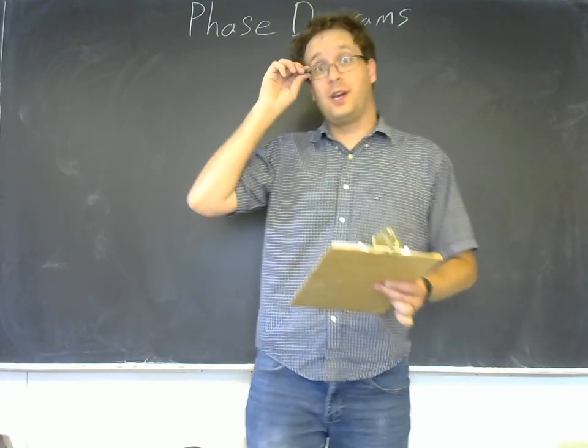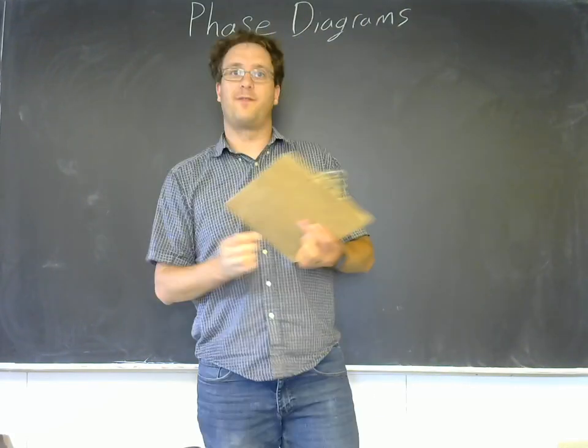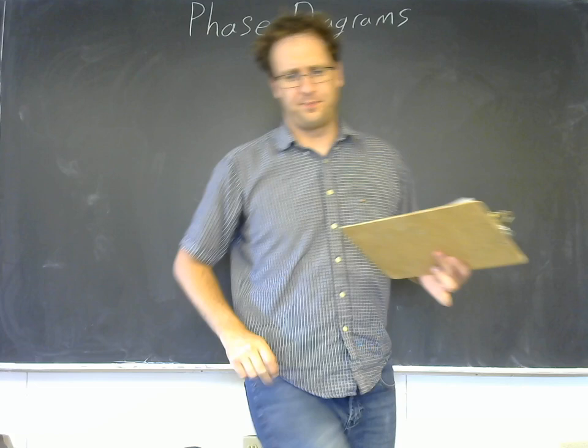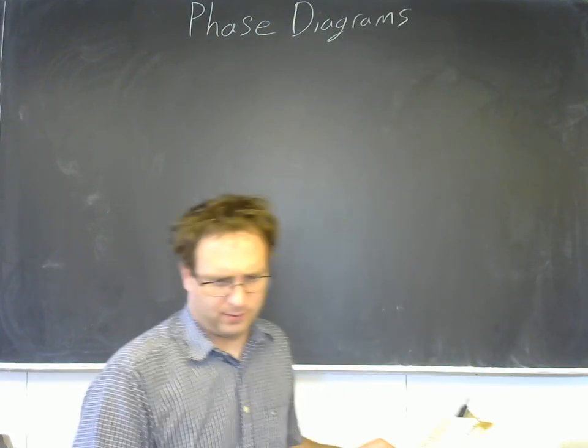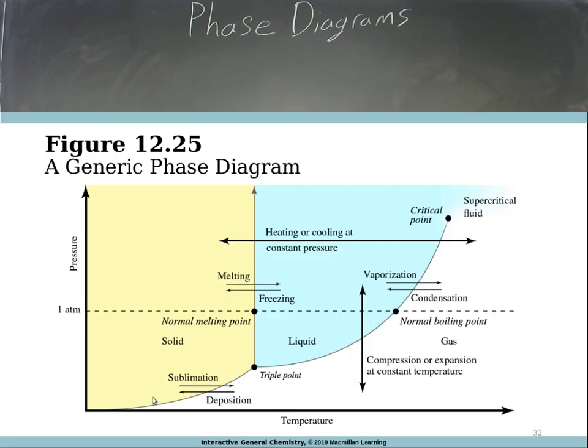Okay, section 12.5 is on phase diagrams. And we're just going to dive right into the figures here. Figure 12.25 shows a generic phase diagram. And let's look at these because they contain a lot of information and they're really interesting. On the y-axis here you have pressure, and on the x-axis you have temperature.